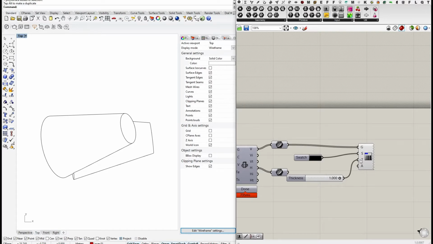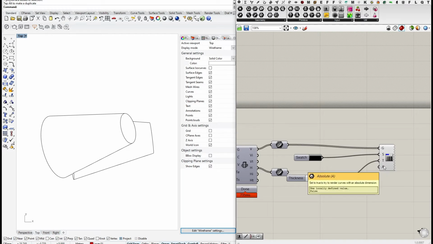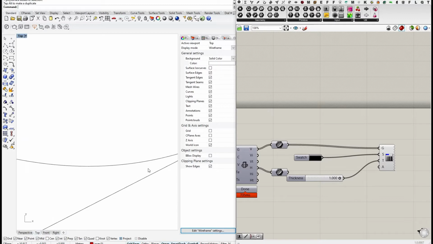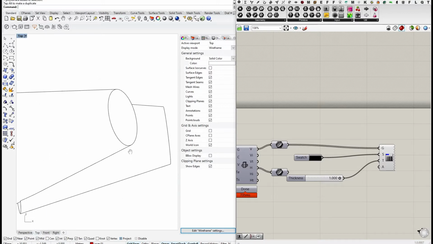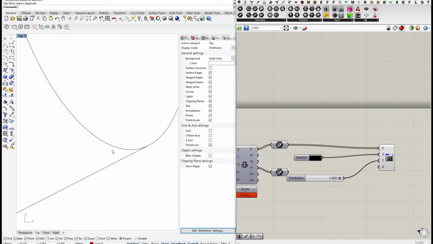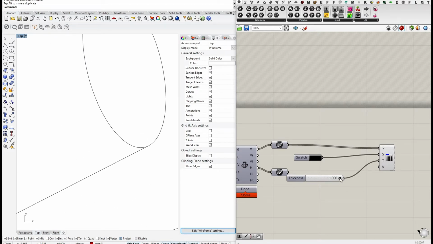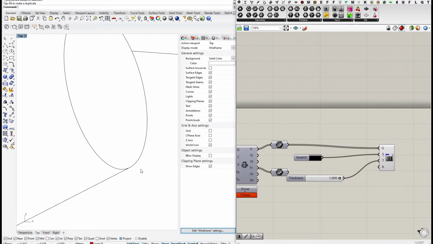Now if we type in 1, we will have a line weight of 1, but it is still adapted to the particular zoom that we are in. So it scales the thickness of the lines according to our view.